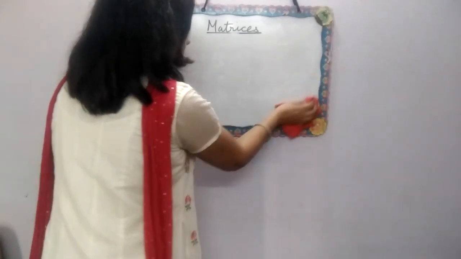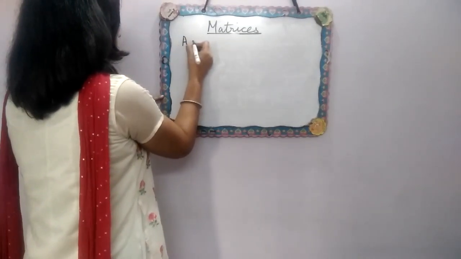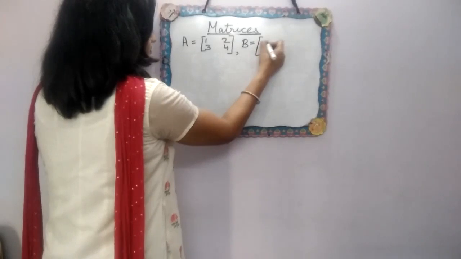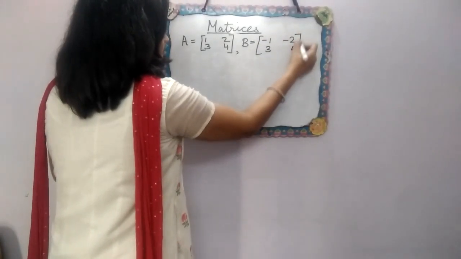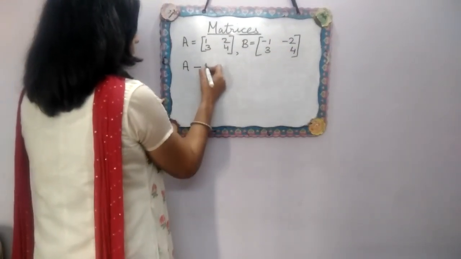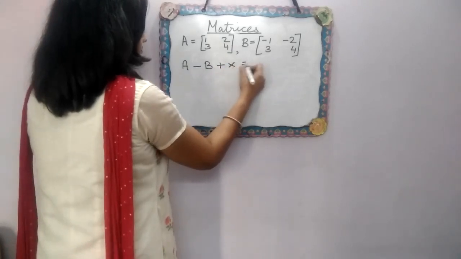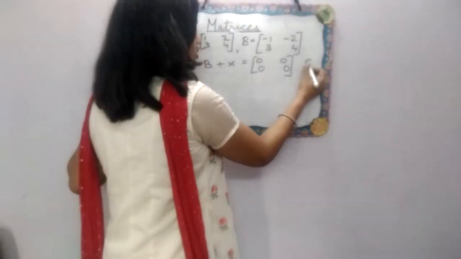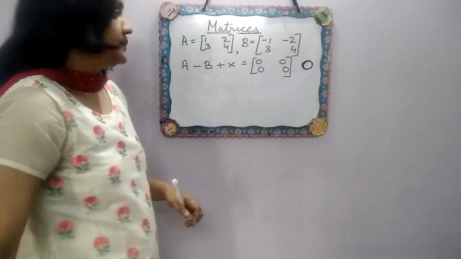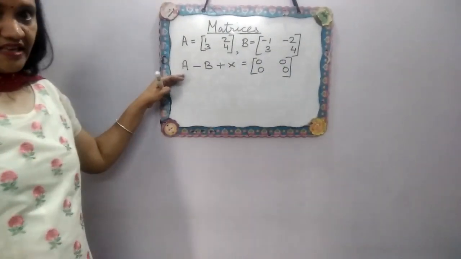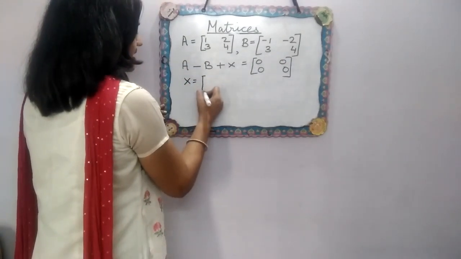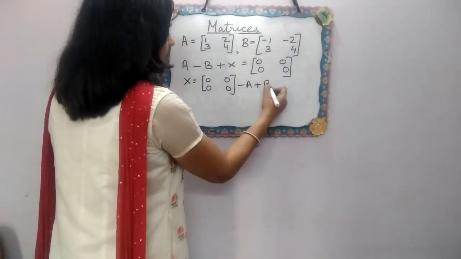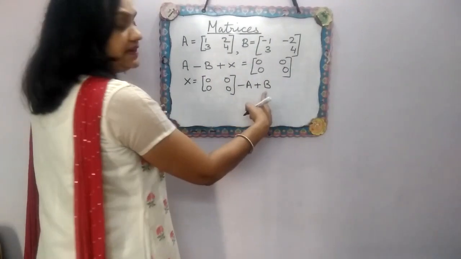Let's take another example. Instead of writing like this, I could have also written capital O, which stands for null matrix. Okay, now if you have to find the value of X over here, again what you should do is first transpose, it's easier. A goes that side, becomes minus A. Minus B goes that side, it becomes plus B. So minus B, when it is coming after the equal to sign, is becoming plus B.